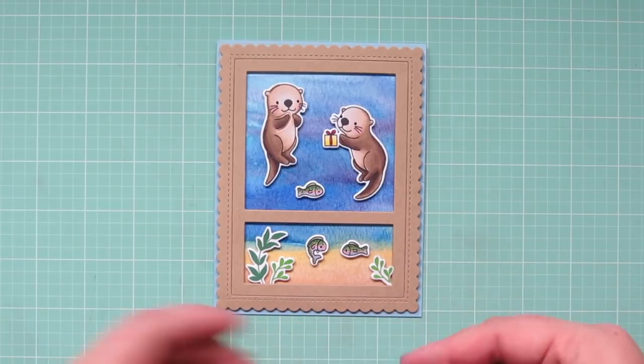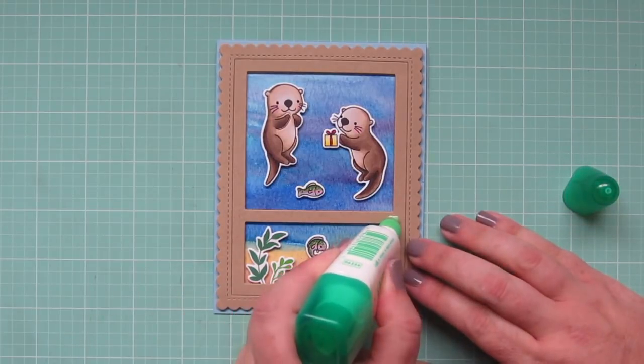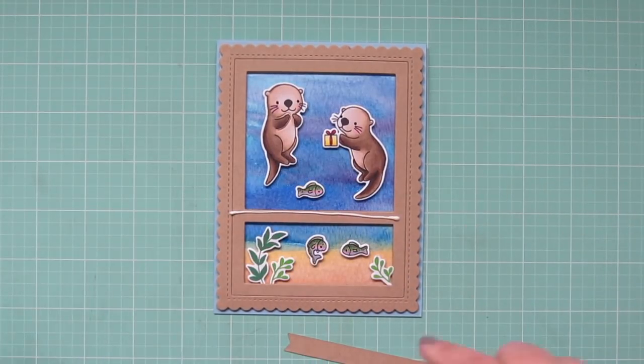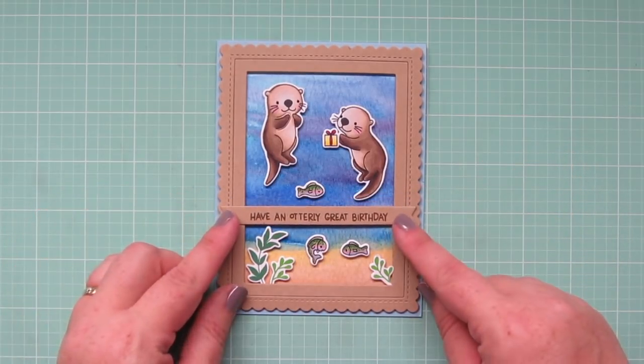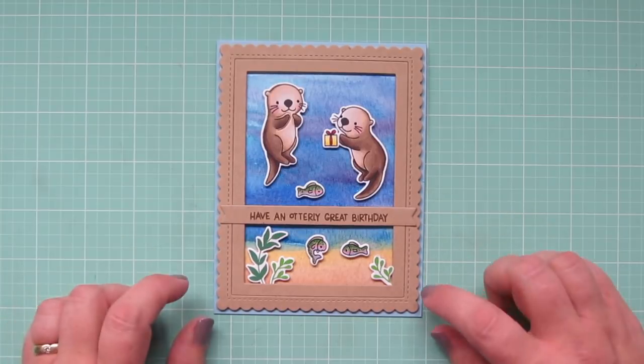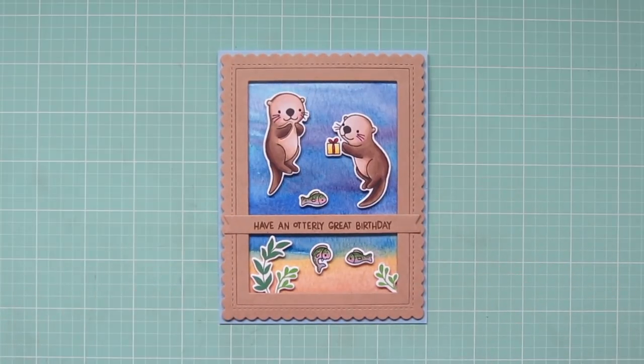Then I used the Lawn Fawn Everyday Sentiment banners to trim out my sentiment. So I'll add a bead of glue across that center portion and then make sure that is on there nice and straight.